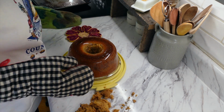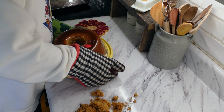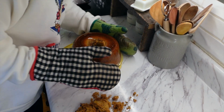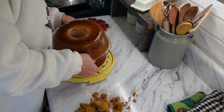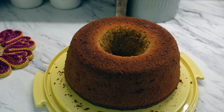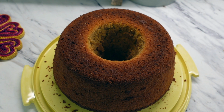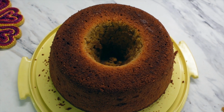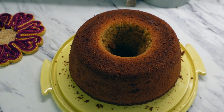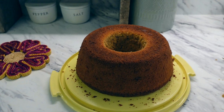Right there, you see what I was talking about with the stuff kind of seeping in the middle. I'm so glad I had the cookie sheet. So I gave it a couple little shakes and it released perfect. I was so happy. Sometimes that doesn't always work that way. The recipe suggests to have this topped with some whipped cream. I actually chose to top it with some icing that I made and it was so delicious. I cannot recommend this recipe enough.